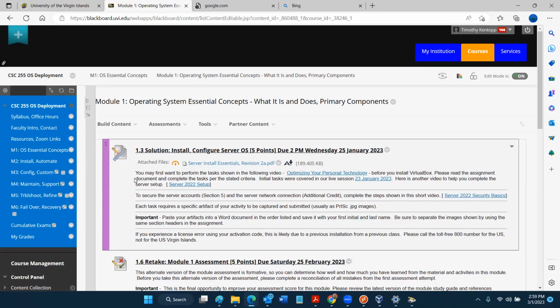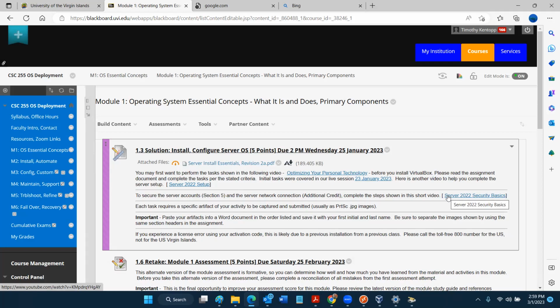So I moved the solution up to the top so it's easier to access. Here you see that there's a new link for server setup, and then Server 2022 security basics.